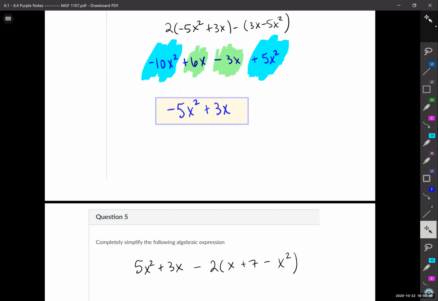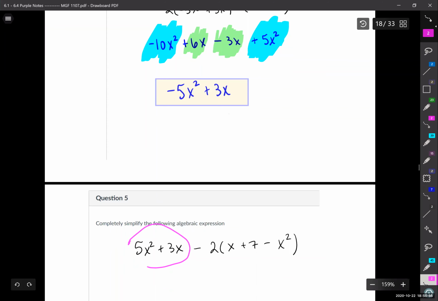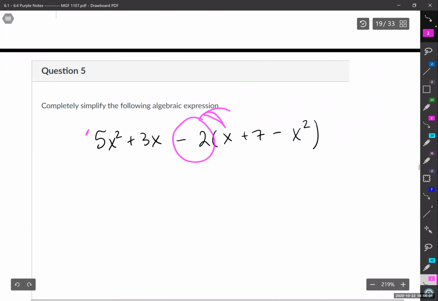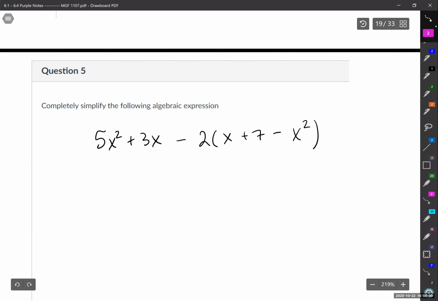Now, in this one, we're looking from left to right, and right now this term is completely fine, right? It is exactly as it looks. But the second term really needs to have this -2 distributed to each piece before we can even think about combining it, right? Because it's -2 towards all that. So we're just going to rewrite the first term without change. It's waiting until we can combine things.